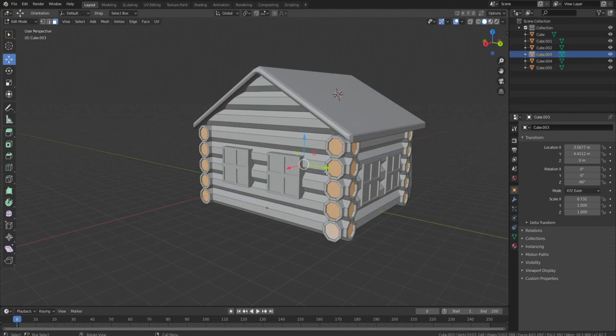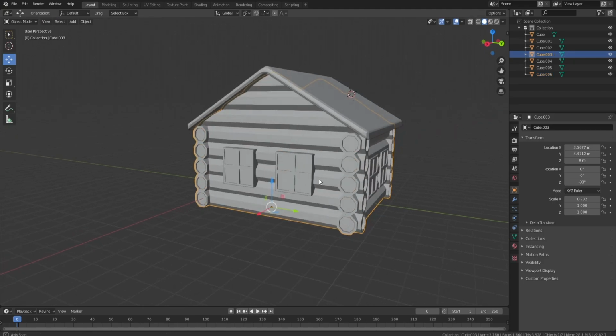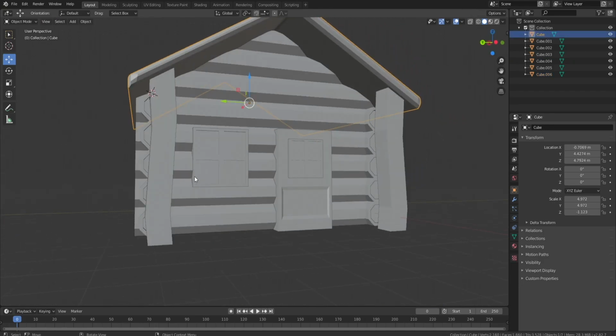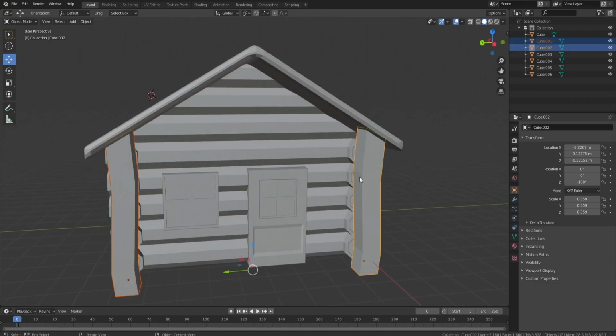But now that we have all of this, we're gonna press P and then selection. Now those will be their own part. This is its own part. The roof is its own part already. These guys are their own part. Cool. Since these are the same, I'm gonna press Control J to join those together. It'll give us one less part to work with in studio. The door is already one part by itself.